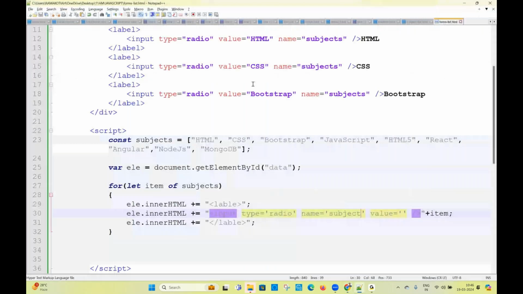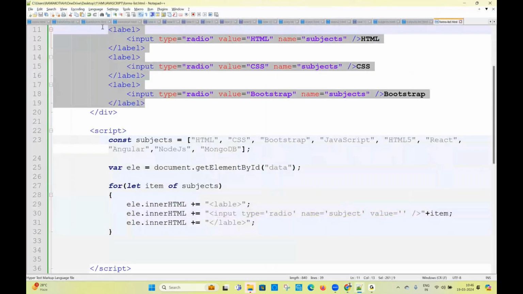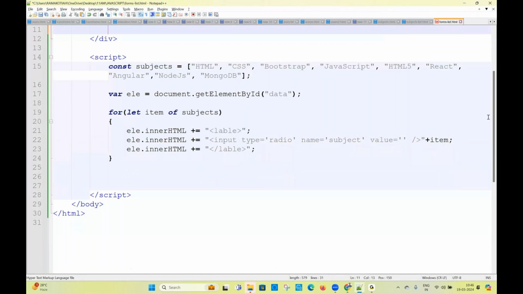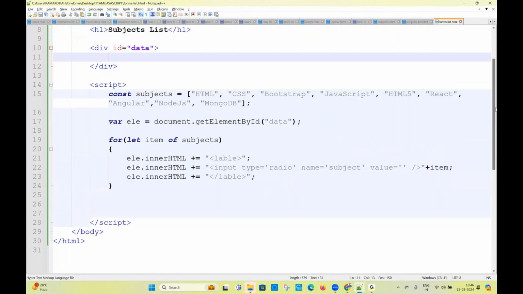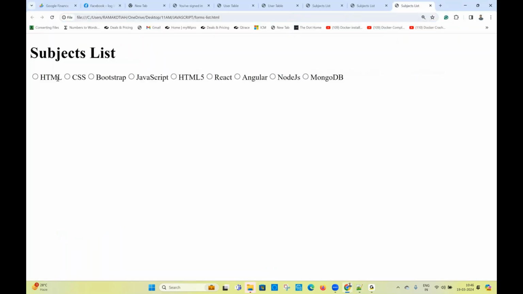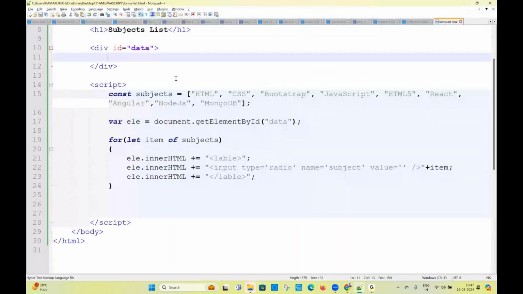Oh, I have to remove these things. Sorry. These are statically there. Remove the static things. Now check this and refresh the page. Now you will see selected and deselecting; they are all deselecting like this. This type of example we will do in real time. So this is a way of working with data in real time.